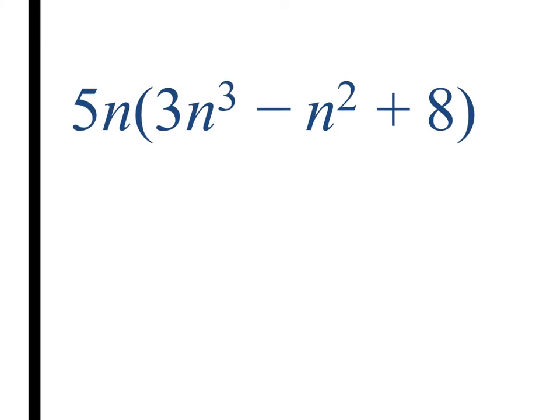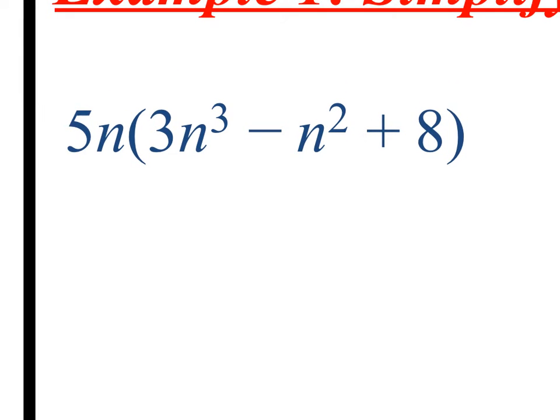Okay, we're going to multiply 5n, that's a monomial, to this 3 terms, trinomial. Distribute, just like you did first semester. But before we do that, 5n, what exponent does that n have? It's got a 1. Write it in so you remember. Also, in front of this negative n squared is also a 1. Different kind of 1, but okay.